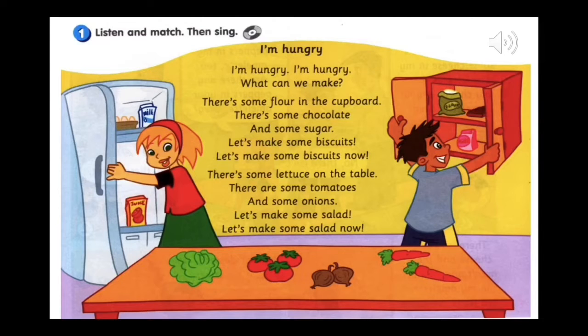I'm hungry, what can we make? There's some flour in the cupboard, there's some chocolate and some sugar. Let's make some biscuits now.